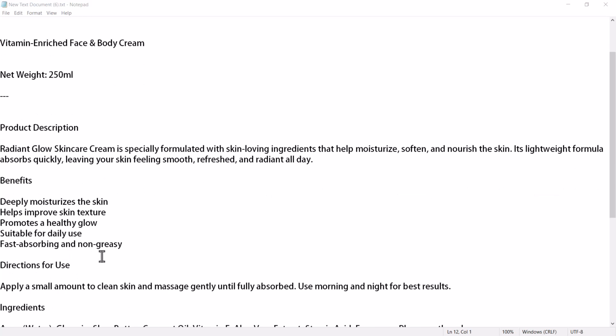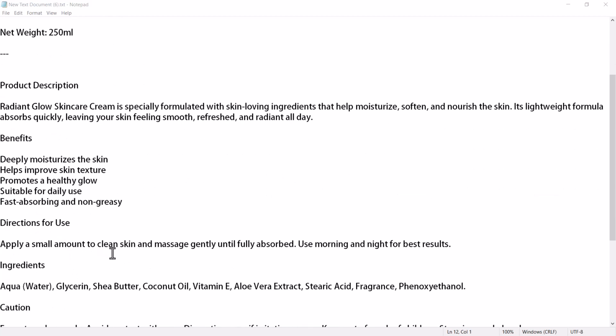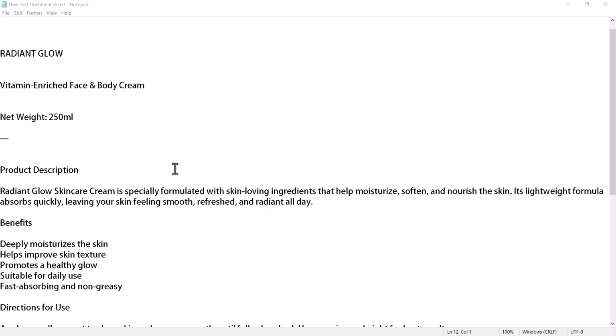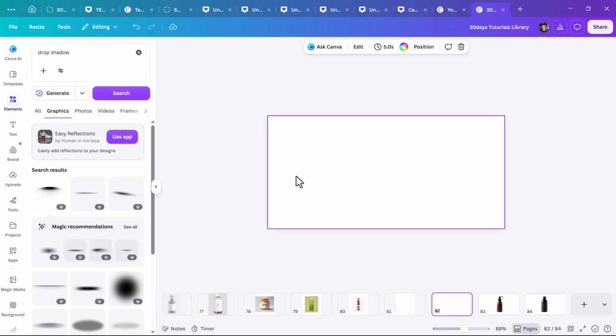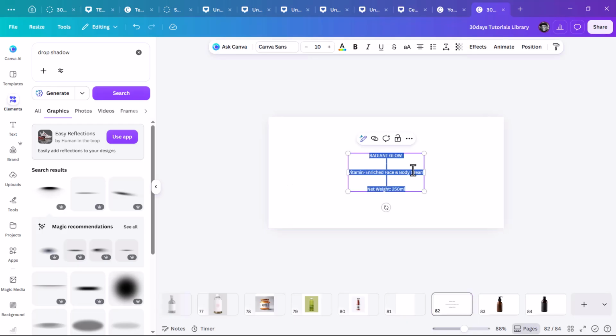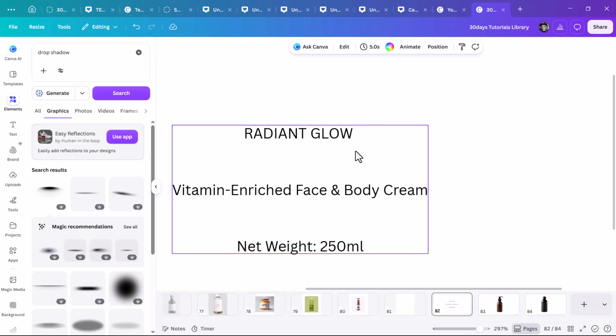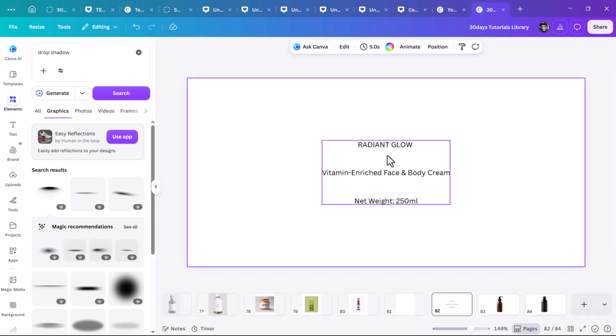So we have this text that I generated with ChatGPT just for us to get an example of how this thing looks. I'm going to keep this very simple so that we can just understand how this thing works, without wasting our time. So I'm going to copy all of this because this is going to be on the front page. I'm going to press Ctrl C, and I'm going to come to my design. I'm going to paste it. Okay, now what we have is this. I'm going to change the font. I'm going to start breaking them and change the font.